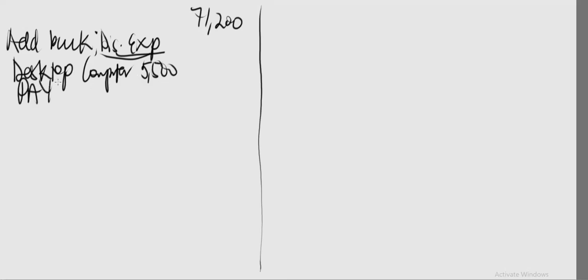Then we have payee paid. Payee is supposed to get a tax credit. It's a tax. It's not supposed to be taken as a deduction here. So the payee paid would be 1,200 because it's an individual. It would be allowed if it was a company, but this is an individual, so we can take a tax credit for it.